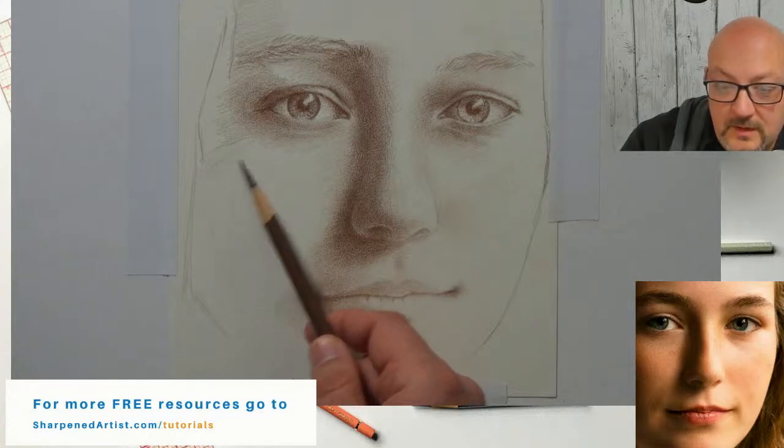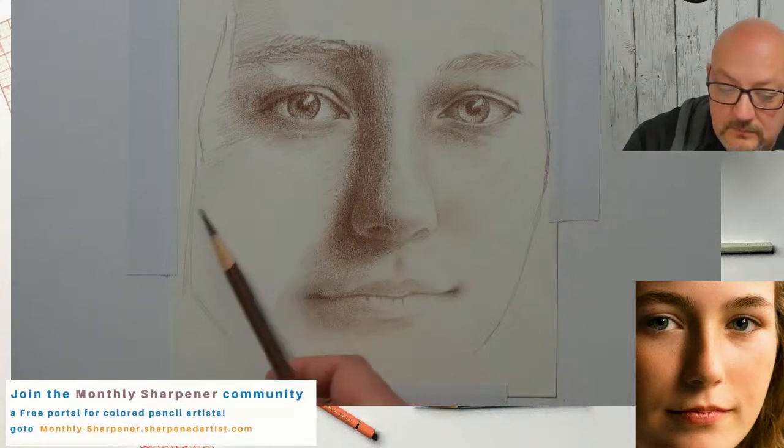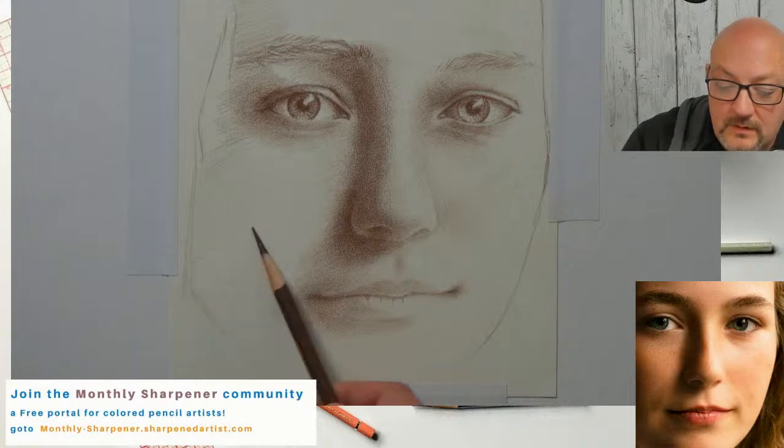So we're going to add a little bit of this shading over here. And then we'll try to stop. My goodness, I can't believe I went this long. Sometimes that's the way it goes.